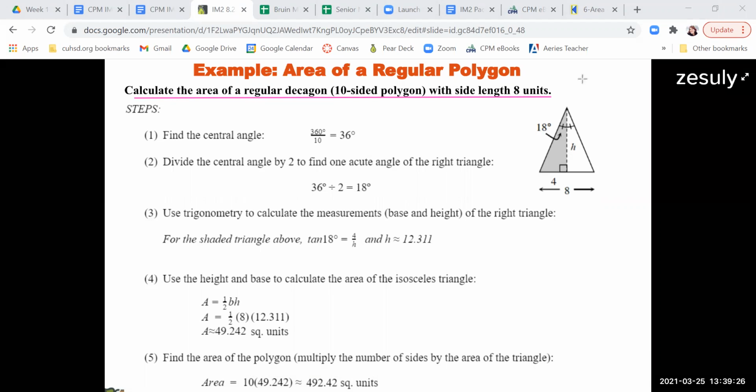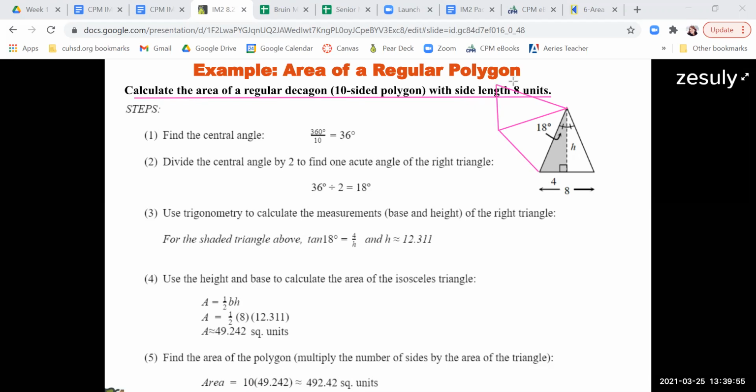Okay, so remember in those two other area problems we didn't really pay attention to the full shape. We just looked at the triangle. And then at the very end, we multiplied by how many triangles we had. So this is basically like, we're just ignoring that we have a decagon, which has 10 sides, and we're just looking at its triangle. And at the very end, we will multiply the triangle's area by 10 because there's 10 of them. So this triangle happens to be one of 10 triangles in a decagon.